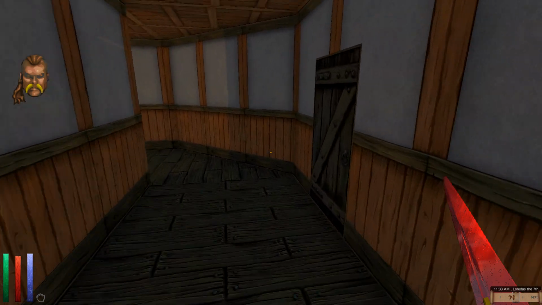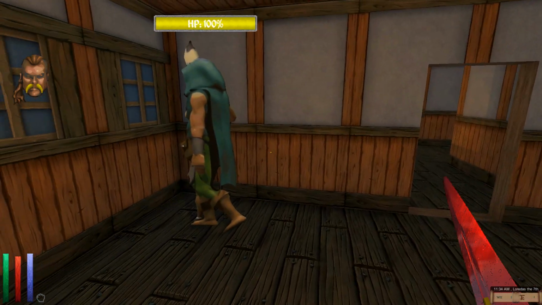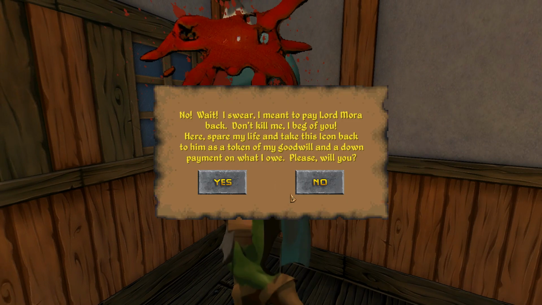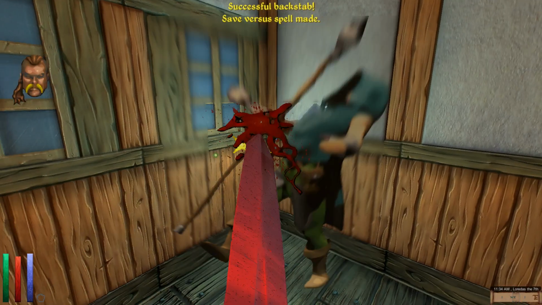How about over here? That looks like the spell sword in question. "No, wait, I swear, I meant to pay Lord Morra back. Don't kill me, I beg of you. Here, spare my life and take this icon back to him as a token of my goodwill and a down payment on what I owe. Please, will you?" I feel like there's no way that Lord Morra is going to accept that, so I'm going to have to turn that down, sorry.